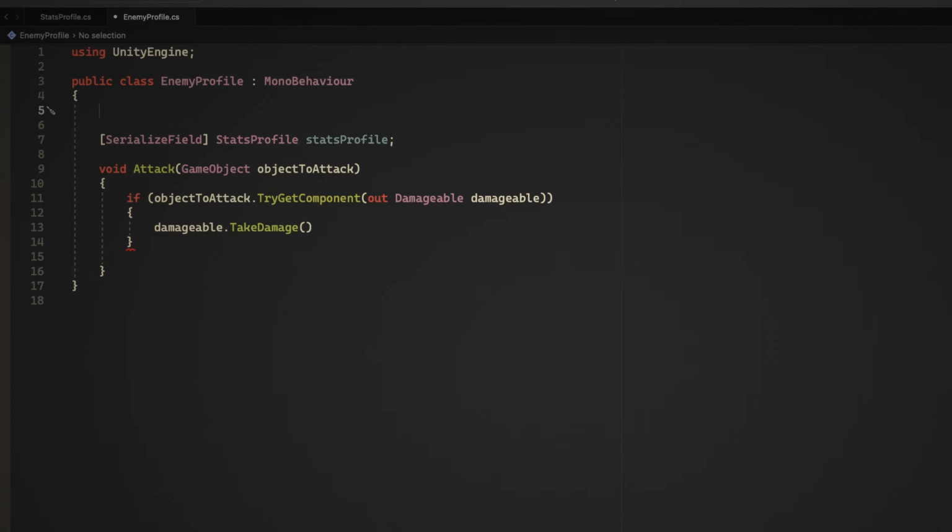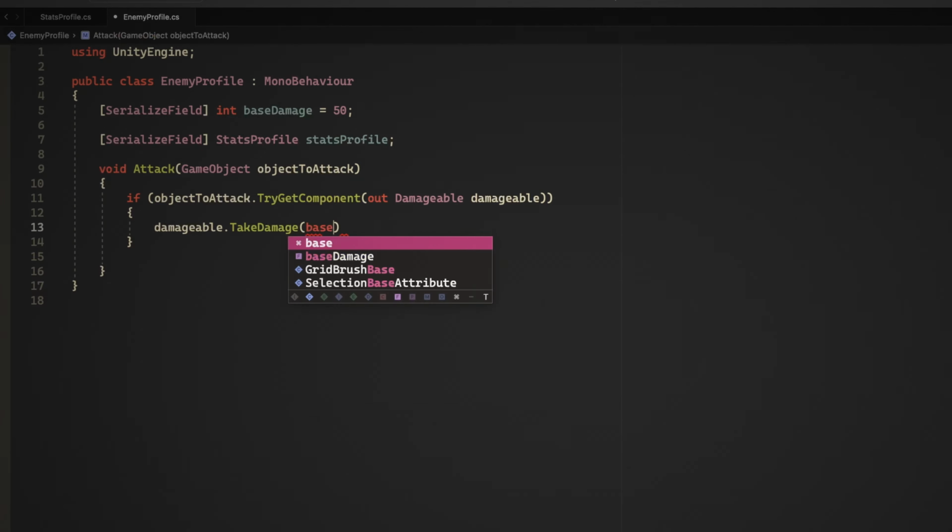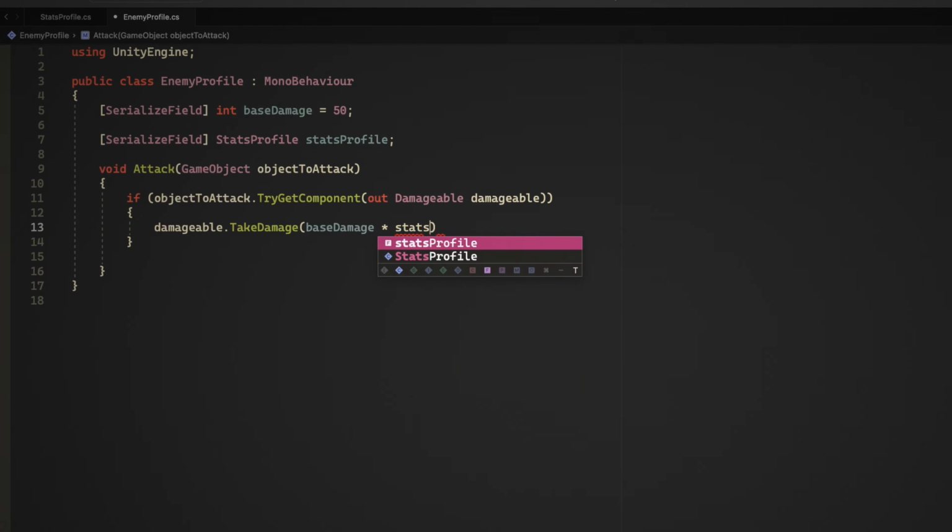So I could do serialized field int base damage equals 50, and then pass in base damage multiplied by stats profile dot strength. And then when it attacks an object, it's going to use its local data multiplied by this global data asset.